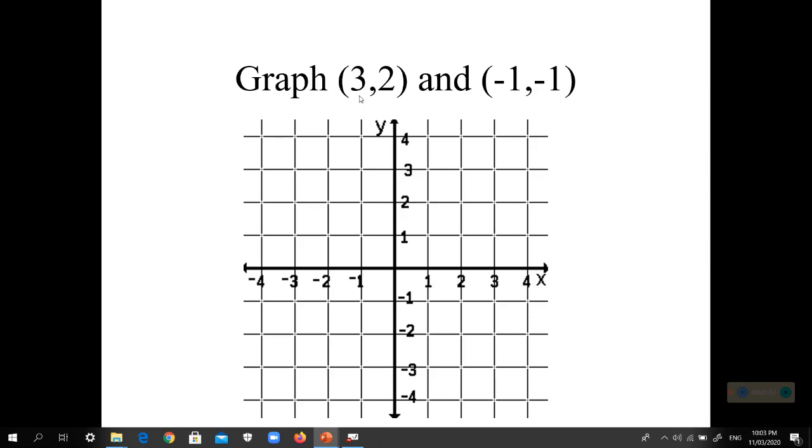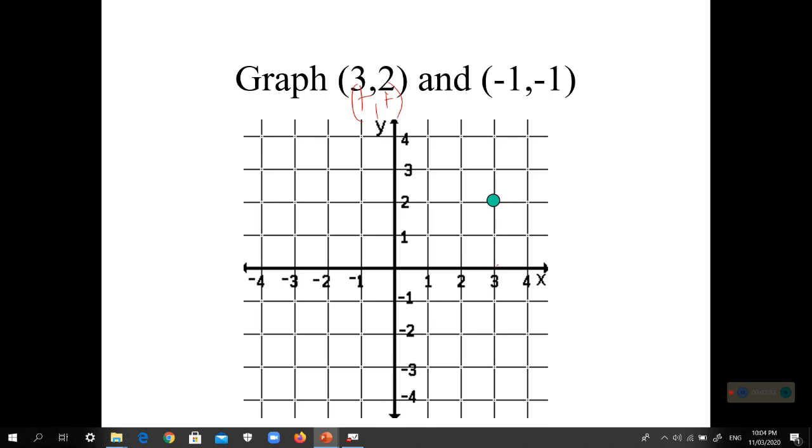Okay? So we are going to plot first (3, 2). Just like what we have done on our previous topic about plotting points in the Cartesian plane, we have to plot (3, 2), wherein you are going to start here at the value of x. Since we have here positive and also positive, you are going to plot this in the first quadrant. Okay? So we have here x is 3, and then we have here y is 2. So the point of intersection is this one. So that's why you have here our point (3, 2).